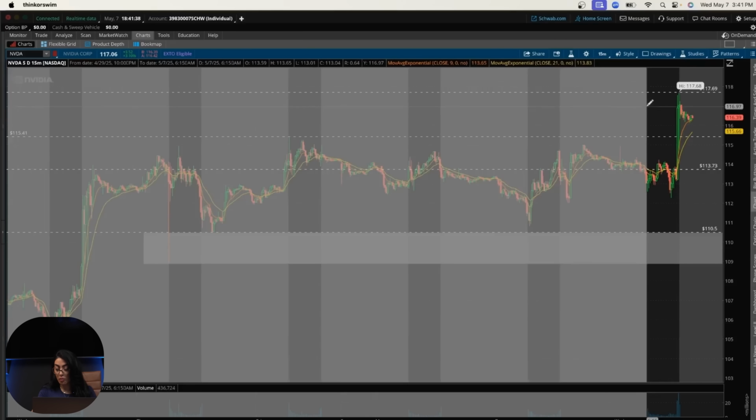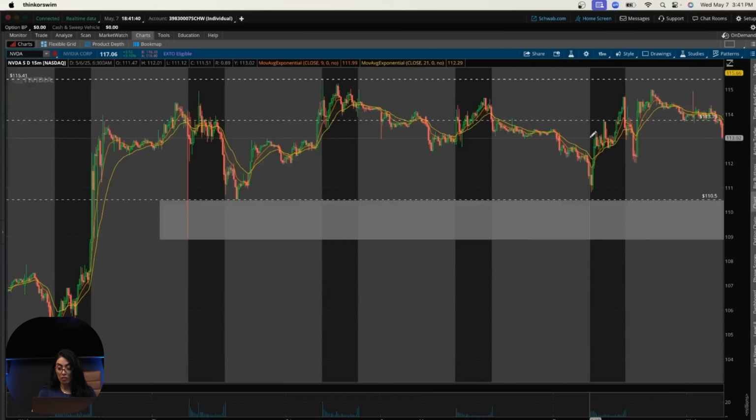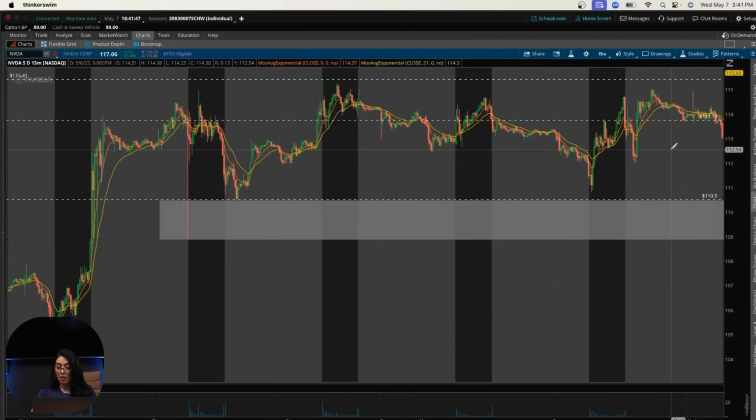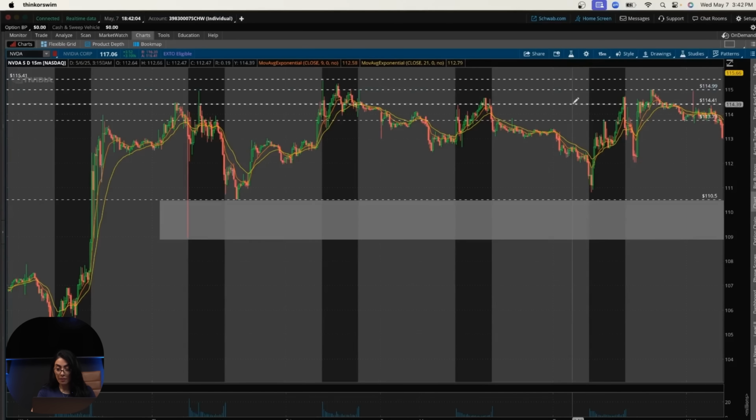Now we want to identify the pre-market high and pre-market low for the stock for this specific day. If we're looking at just the pre-market for today, we can see that the pre-market high has a wick as well. We have a wick here again that starts at 114.40. That wick goes up to around 115, and then obviously we have the top of the range at 115.40. Now the pre-market and after hours low here is sitting at around 112, so I'm going to chart that as well.